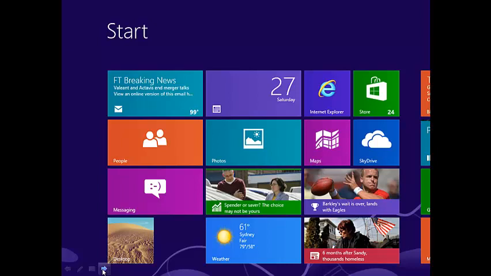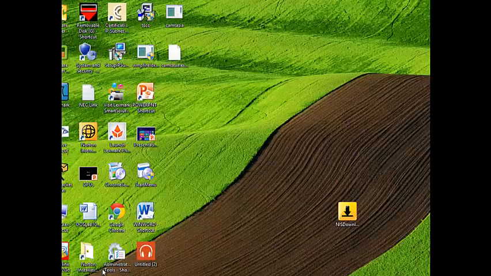Most people are not comfortable with the look or the feel or the lack of intuitive usefulness of the Start screen in Windows 8 and wish to return to the desktop of Windows 7.